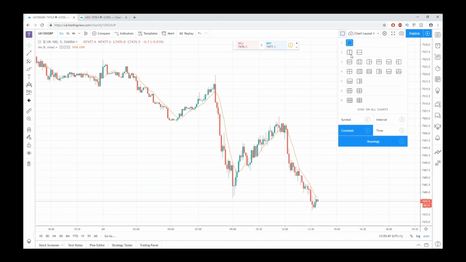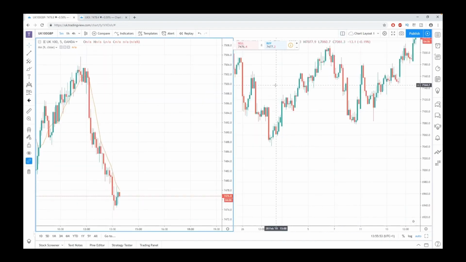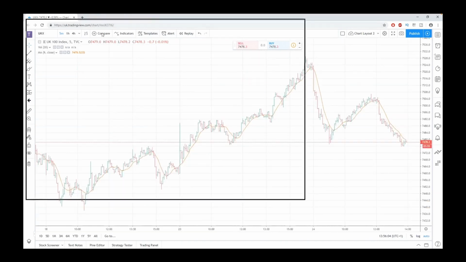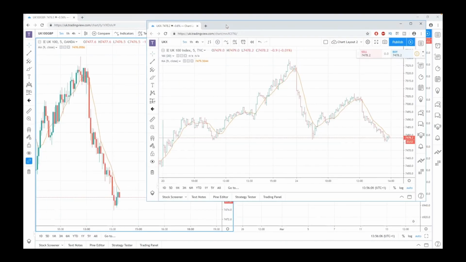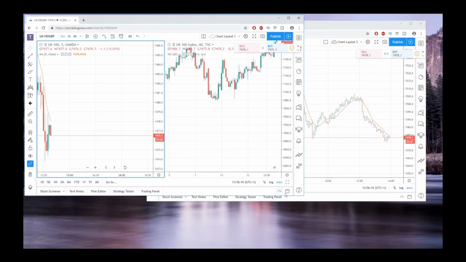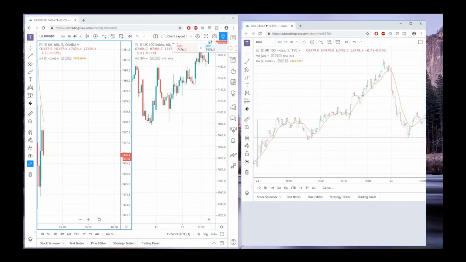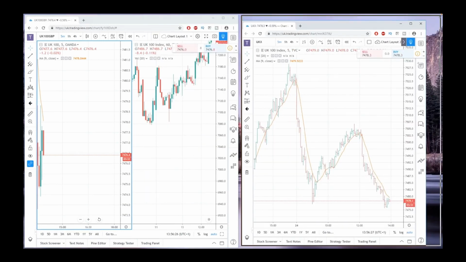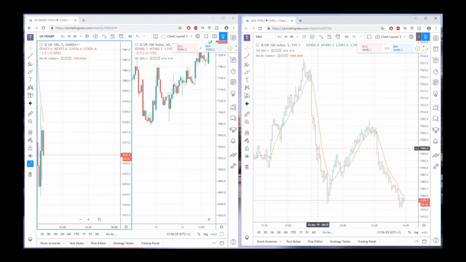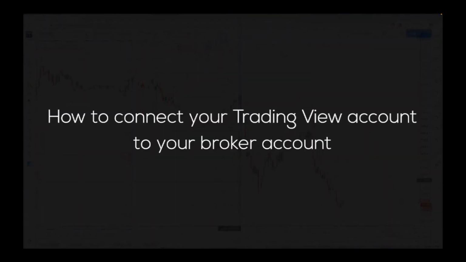You can work around this by opening each of the charts you want to have open on different web browser tabs and arranging them over one screen if needed, although this method is obviously a little cumbersome. Because TradingView is a web browser-based platform, it is very easy to arrange your charts over multiple monitors, as all you have to do is open the platform on different tabs and drag each tab to the desired screen.